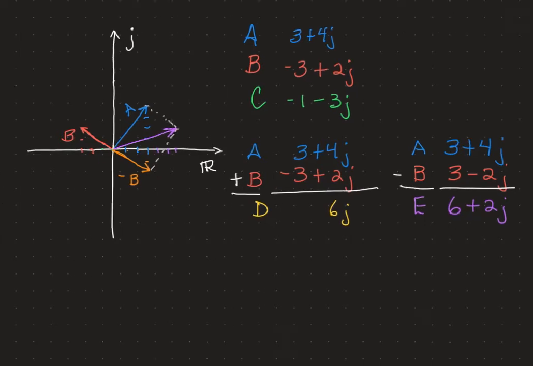All right, one more addition and one more subtraction, and we'll call it a video. I will not be showing you how to multiply complex numbers and graph them, because for each complex number we already need 2 dimensions. So to multiply two complex numbers, we would need 4 dimensions, and that is beyond my drawing ability.